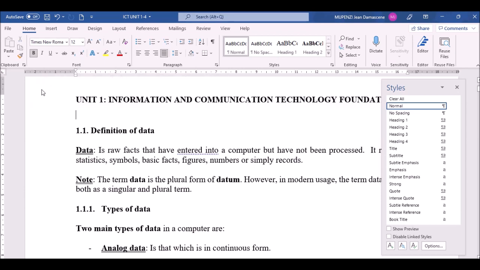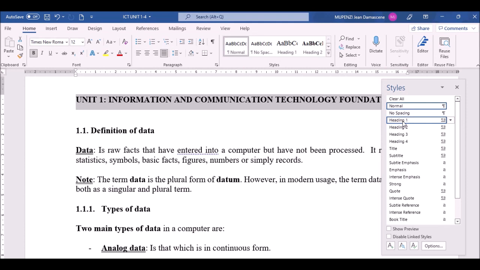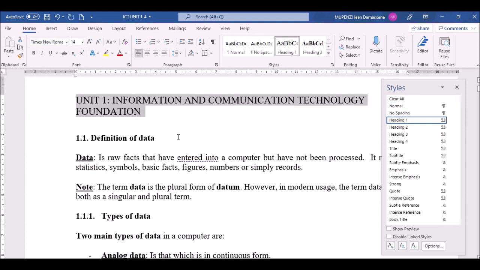Let me select it from here. I select the title number 1 and I apply heading number 1. I select, I click heading 1. Heading 1 is applied to that title because the title is at level 1.